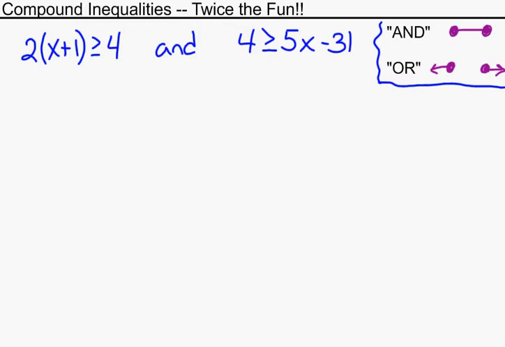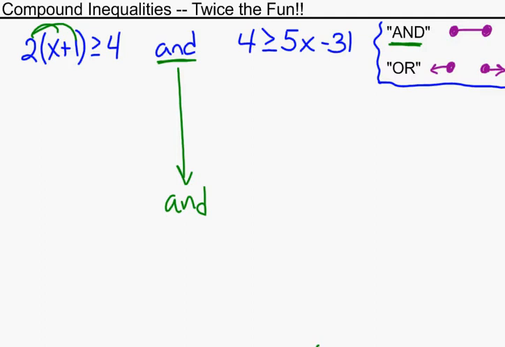It's very easy to see what kind of compound inequality I have whenever that word "and" is chilling right between my two pieces. That lets me know what my final graph should probably look like, with two dots and shaded between. So I'm going to go ahead and solve each of these sides independently, drop the word "and" down to form a barrier between the two, and see what I get.